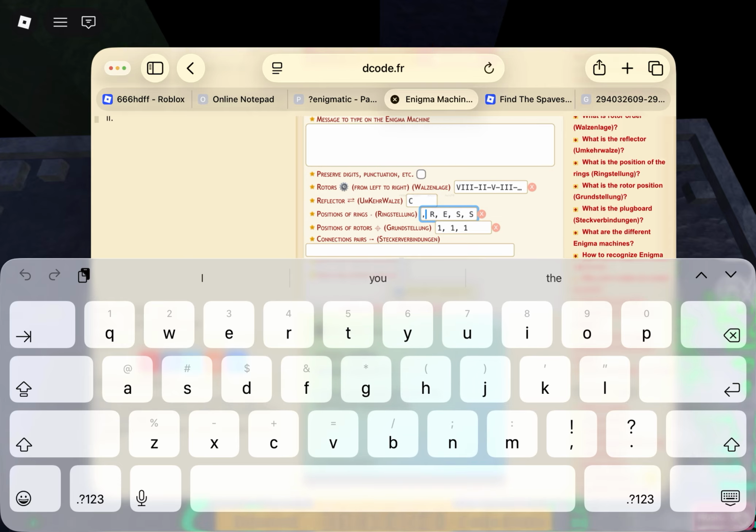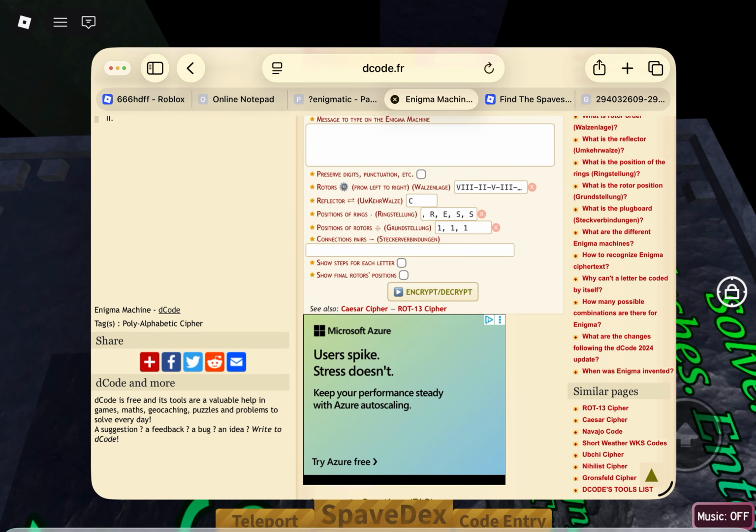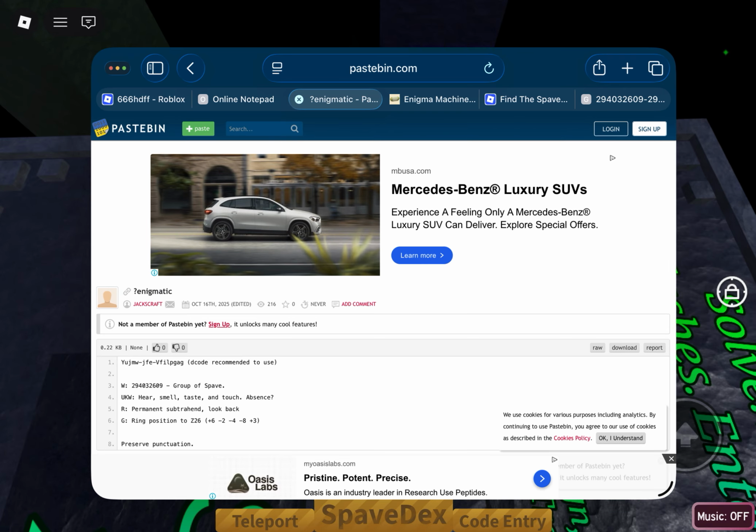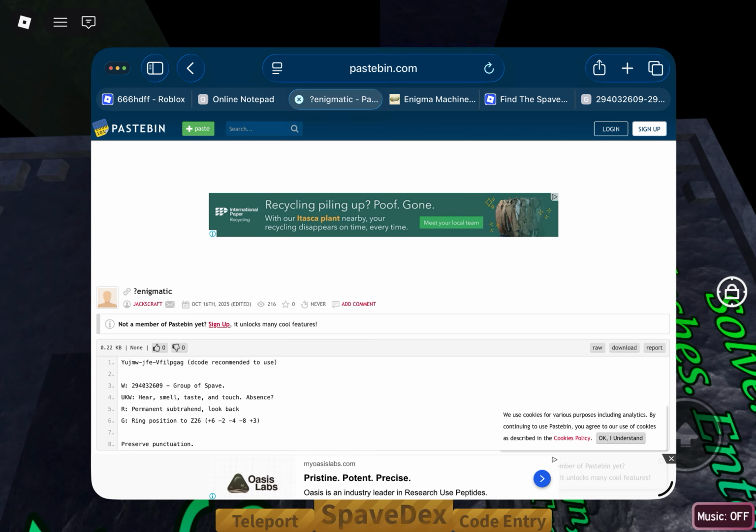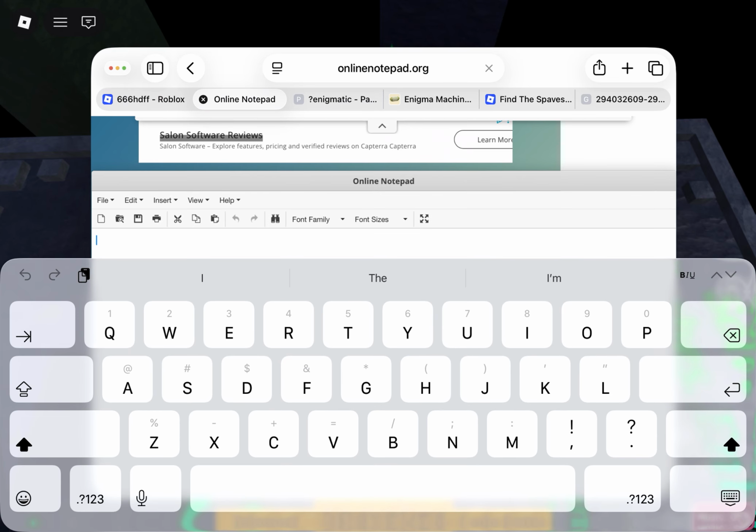These should be numbers. Wait, no, never mind. All right. So the ring position is press, and then says to Z26. So just convert the letters to numbers based on their placement in the alphabet, and then do this to the numbers. So I'm gonna copy that and put this in Notepad so I know.